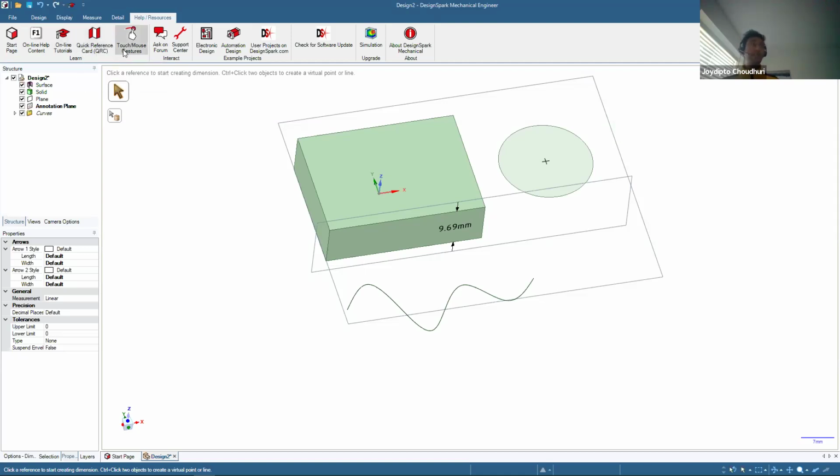If you've got a touch screen, the DesignSpark software is also compatible with touch screens. So you can drag with two fingers to zoom in, zoom out, all that stuff as you are used to on tablets. You can ask any questions on our public forum. There's a ticketing center, design examples you can browse when you're first opening the software.